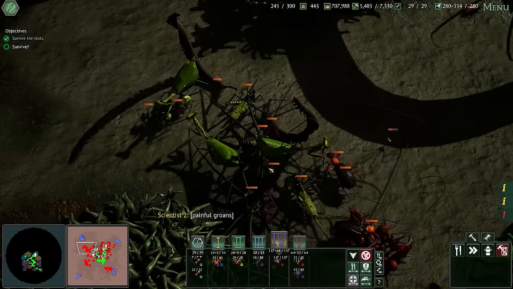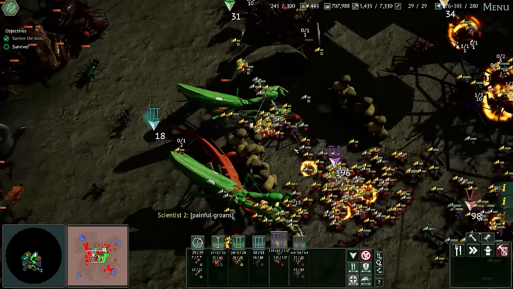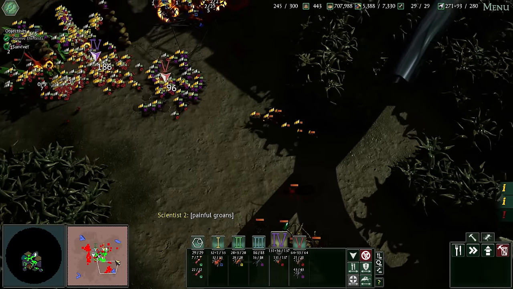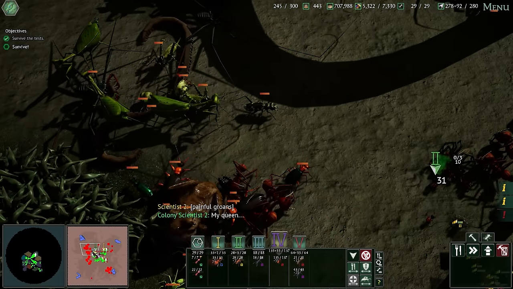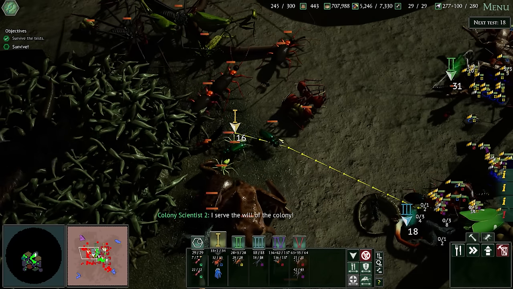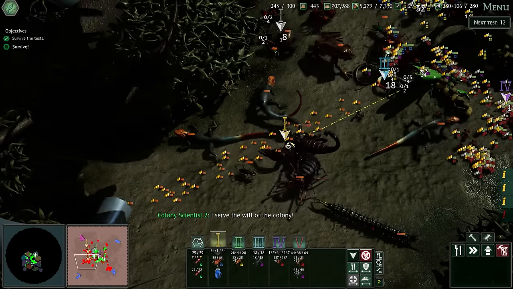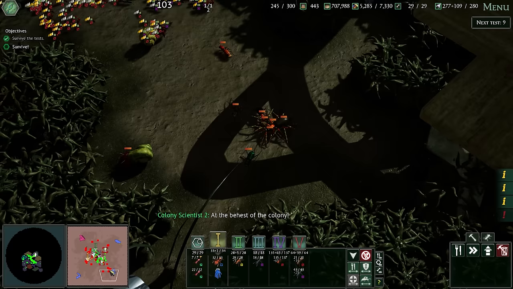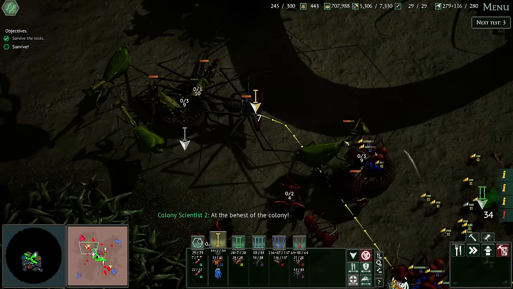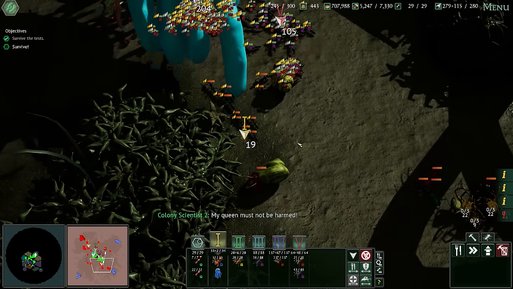We're doing so good, though. Like, what the hell's going on? There are some crazy freaking things here. Yet, we're not really dying. I want him to crawl into the bowl. My queen. Wait, what? What's this? Oh, wait, I control him? Serve the wheel. Yes! Stabber! Get to do it! Yeah! At the behest of the colony. Yes! Squish them! Squish them all! Squish the spider! Yes! My queen must not be harmed!